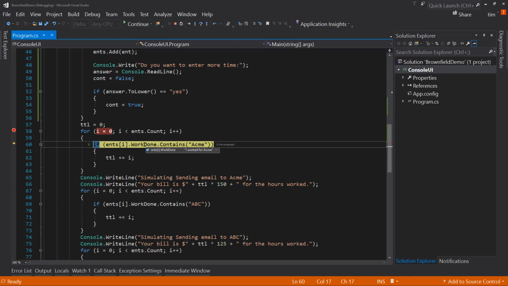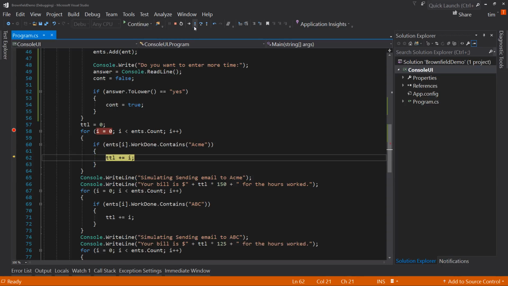Therefore, it knows the work done is for the item at position 0. So it gives me the work done, which is I worked for Acme. So it does contain the string Acme. Therefore, it should be flagged, or it should say, yes, that's true. Let's step into it. And in fact, it does go into the if statement, so that's working.